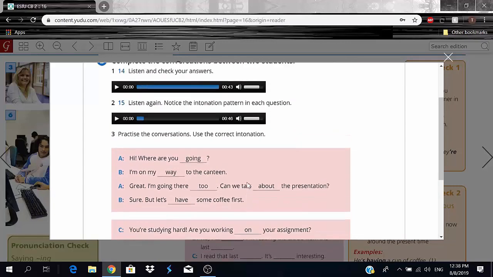Okay. Now what I want you guys to notice, we're gonna hear both of these conversations again, but this time don't focus as much on the information, focus on the intonation, how people are saying their sentences, which words go up and which words go down. Sooner than you might think, you guys will be able to hear the intonation and the information at the same time. But for now, please focus on the intonation and try to practice. Here we go.